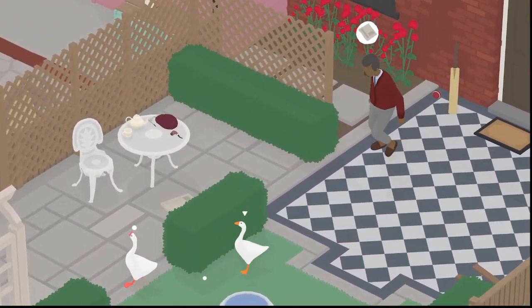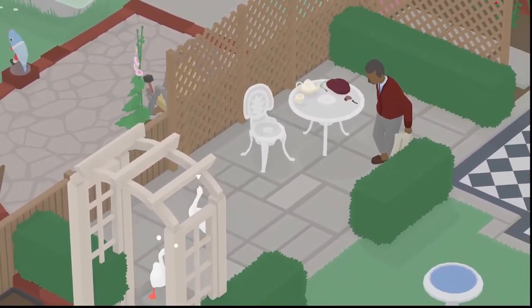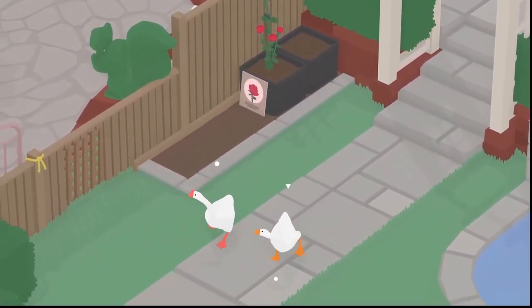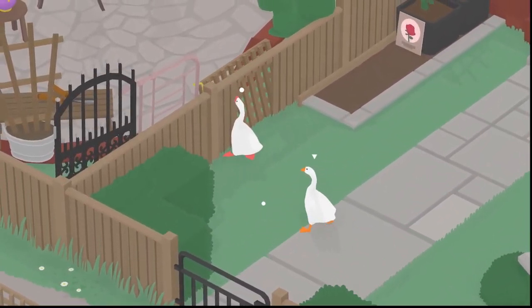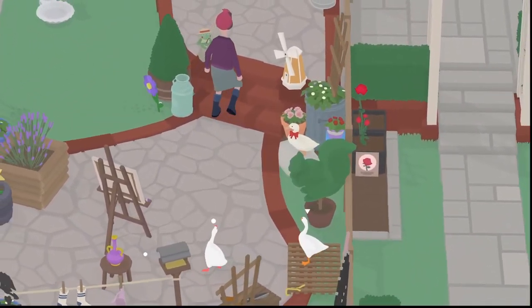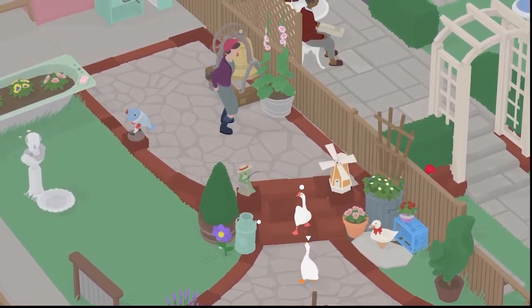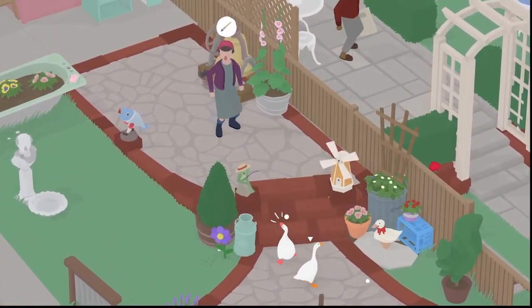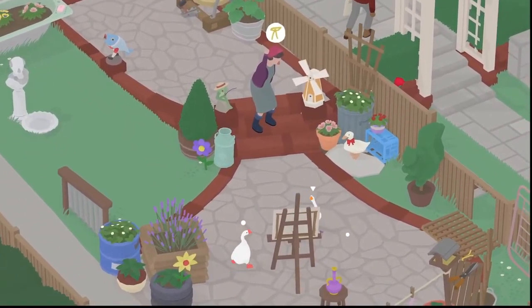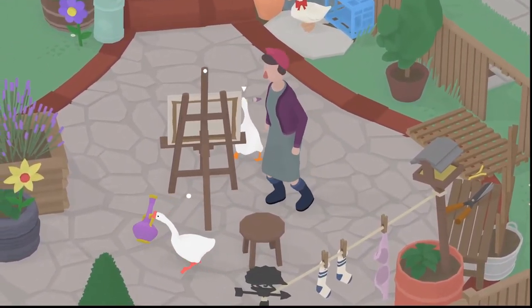Where's the base? Maybe here? What is that yellow thing? Oh. Hello. Oh, that's the fancy. Oh, that's it. Yeah. Come get me. Oh, brush. You want me to get the brush? I could get the brush. Where is it though? Here.